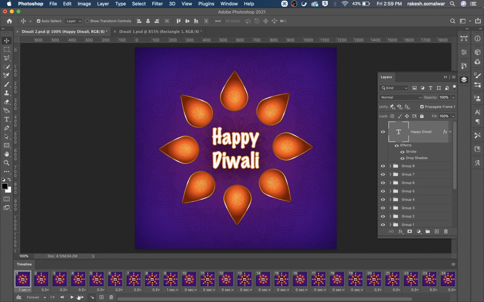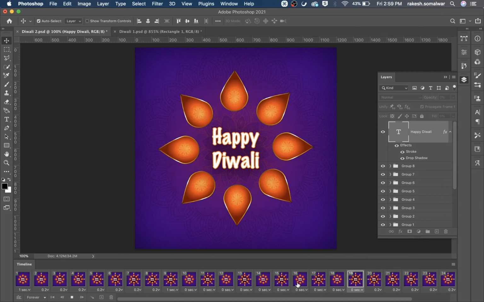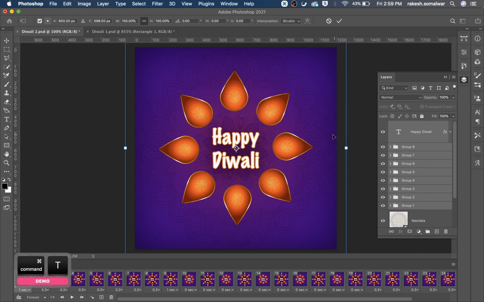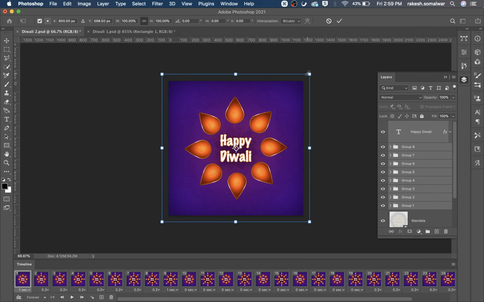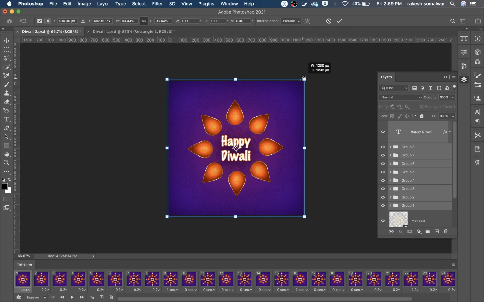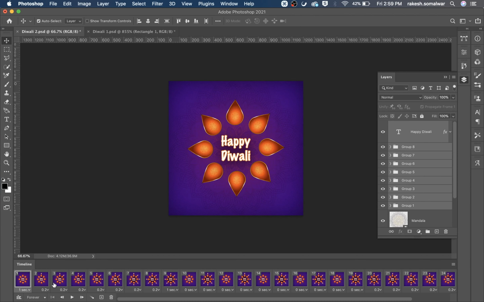See, now it is applied on every frame. So now I am going to reduce all the elements. You have to go to the first frame, it will affect all frames together. Keep it in mind, you have to resize or edit anything on the first frame, otherwise it will affect only the middle frame.